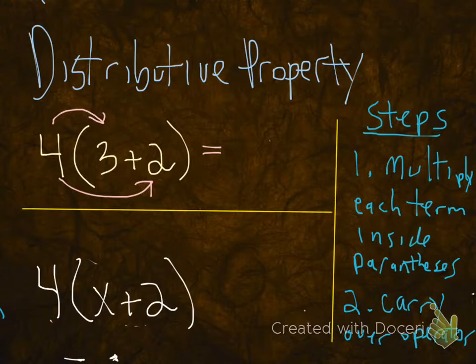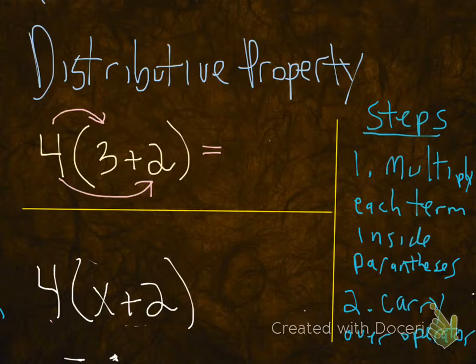Now, if you remember order of operations, you would make sure you do the parentheses first, or what's inside the parentheses. So you would do 3 plus 2 to get 5, and then 4 times 5 to get 20. Now what I would like you to do instead of the parentheses first is something called distribution. Distributive is like when you distribute something out, like a student gives out papers, candy, whatever, you're passing something out. In this case, we can think about passing the 4 or distributing the 4 to each of these parts inside the parentheses. Now it will still mean multiplication.